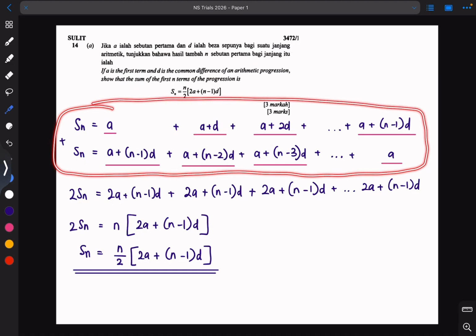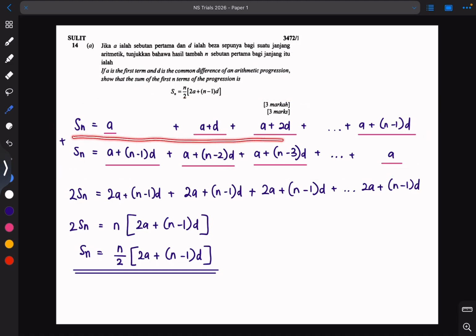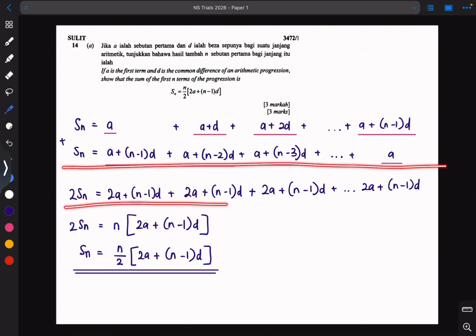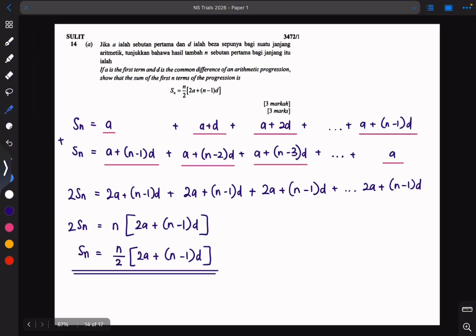Okay, so again, the first step would be defining Sn. You plus each individual term. Okay, a plus d plus d plus d each term. And then you find another equation from the back. So the last term, second last, third last, means you're going in reverse order. Then you add these two. Okay, you add these two, you get this. Then you kind of conclude that you have n number of 2a plus n minus 1d, then you solve. That's it. Done.